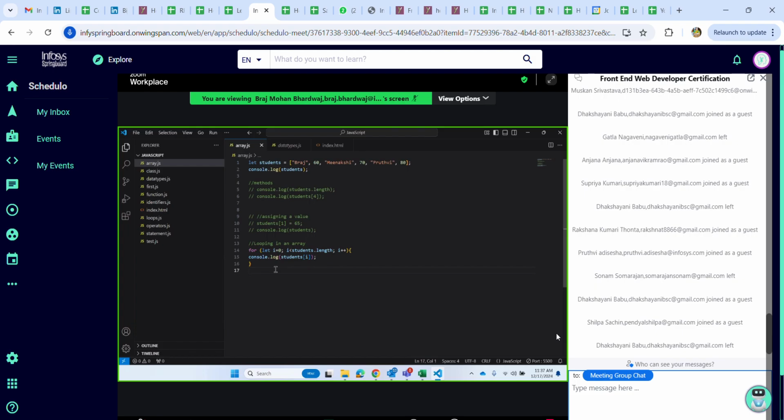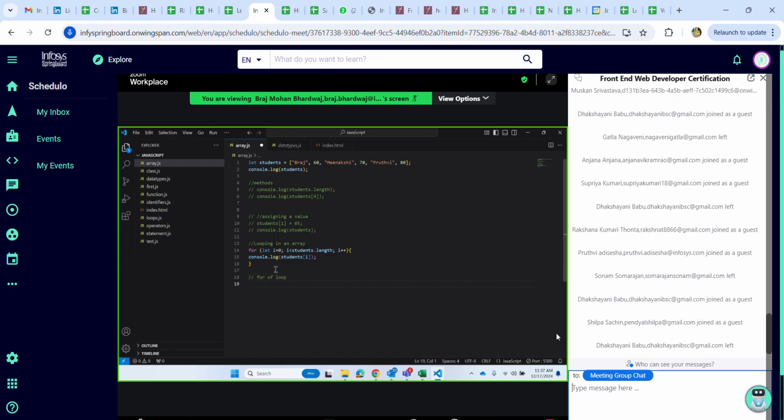For loop is sufficient to execute all kinds of requirements. Now in addition to these three loops, we also have one loop used especially in arrays, which is called the for of loop.